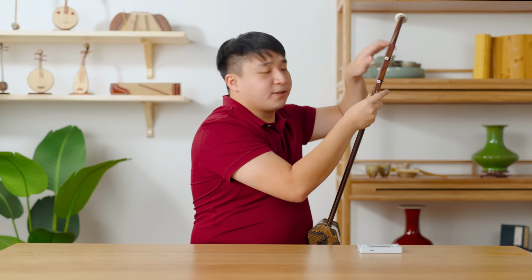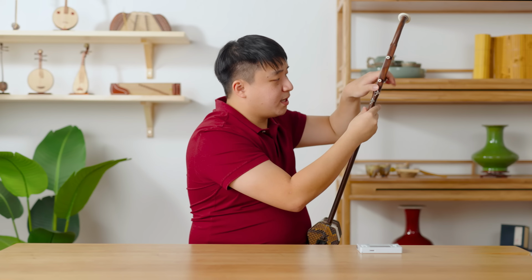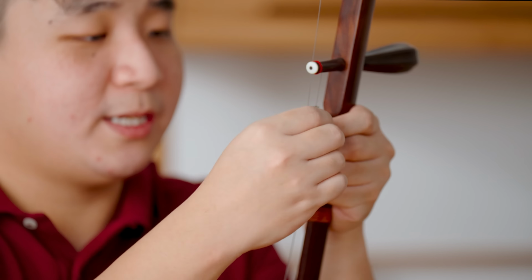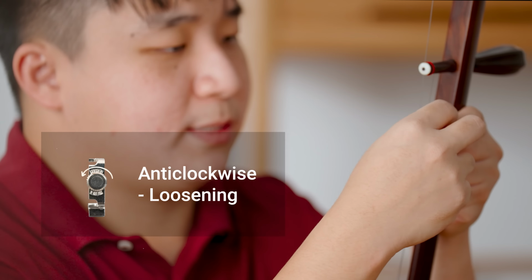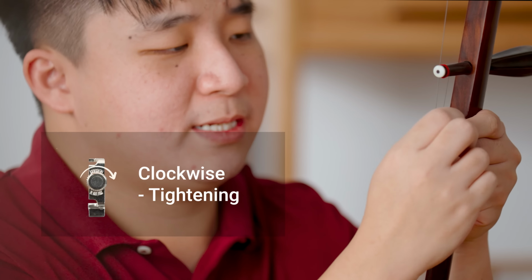So this is for the inner string, D string, and then for the outer string, string A, it's the same thing but in the reverse direction. So when you let the string come down here like that, when you turn this direction, this is loosening, this is tightening. So for the fine tuners, right, if you turn it this direction, this is anti-clockwise, right, then it will loosen, and you turn it clockwise, it will tighten.